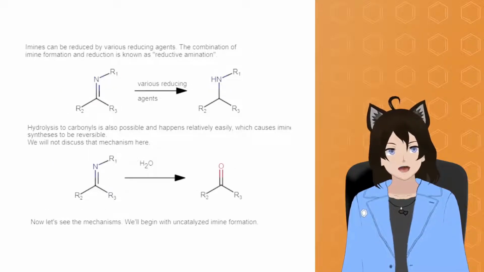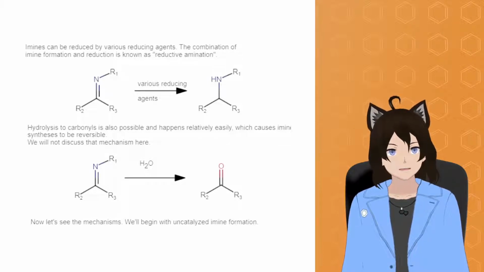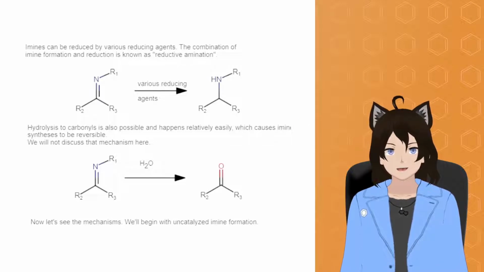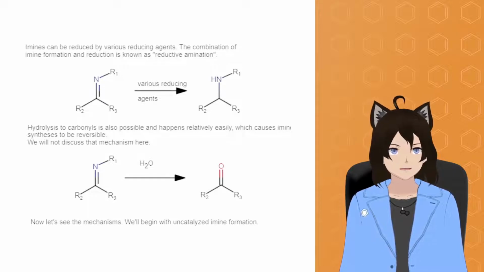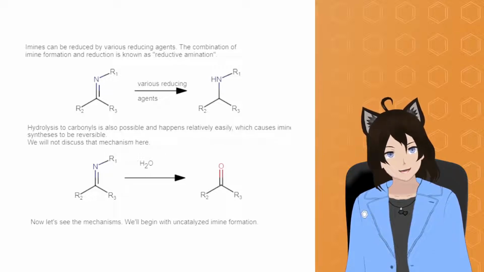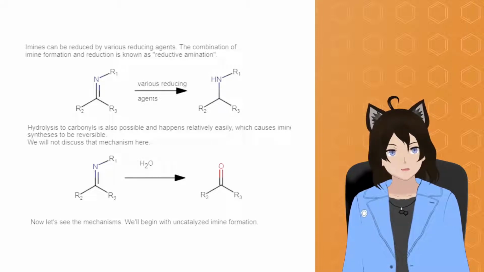So, here are two common reactions of imines. There's others that I'm not really going to account for here, but these are the most significant ones that you will probably need to know. So on the top, we have reduction by hydride reducing agents like sodium borohydride and lithium aluminum hydride. This can either be done with a pure sample of the amine, or it can be done in the pot of the reaction. The combination of forming imine and then making an amine out of it by reduction is called reductive amination. It's a pretty common reaction in the lab. That's a whole topic in and of itself, and one that I don't really feel like I'm going to delve in here, or the video would be an hour long.